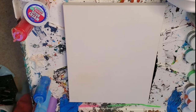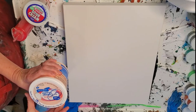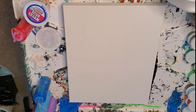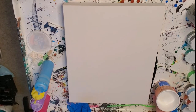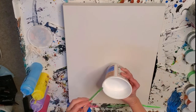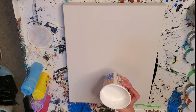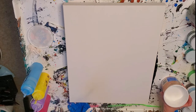The first thing I'm going to do is take my white, which is just white with Floetrol and water. There are no silicone additives in here. I'm going to stir this up. Okay, I had to pause to find my stir sticks. So I have now stirred up this white, which is going to be my base. I will tell you, the consistency is pretty thin. When I'm doing blowouts, I like my consistencies to be nice and thin.